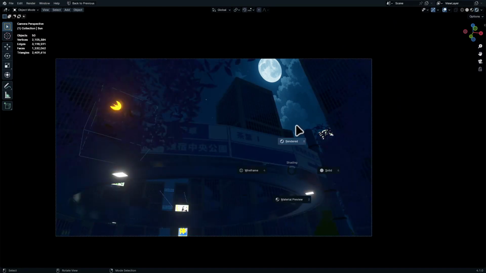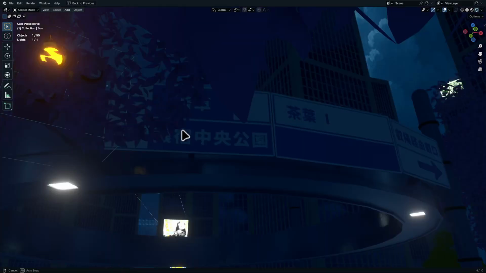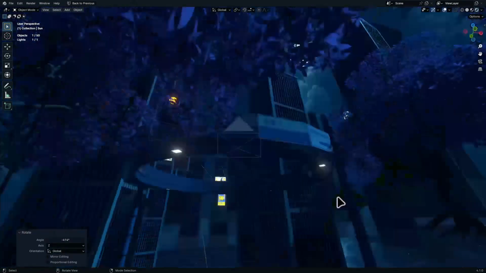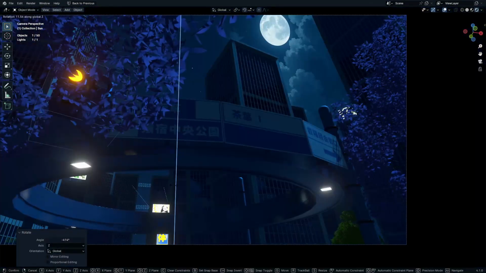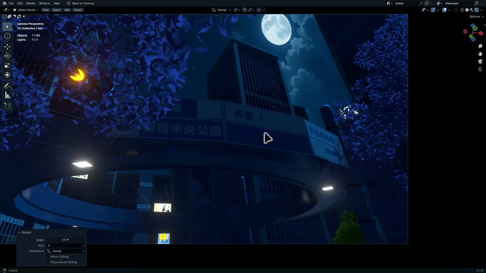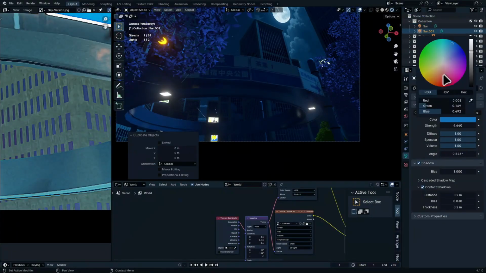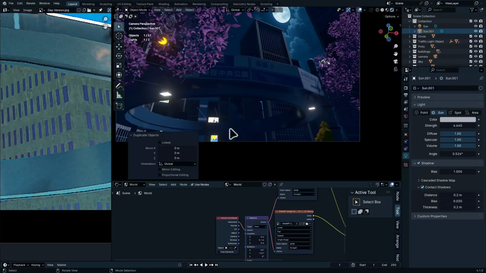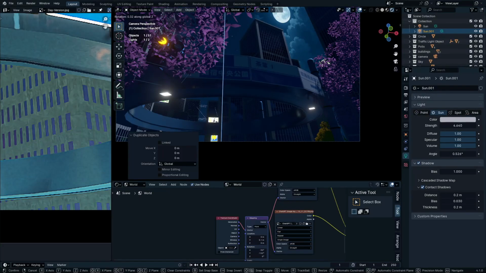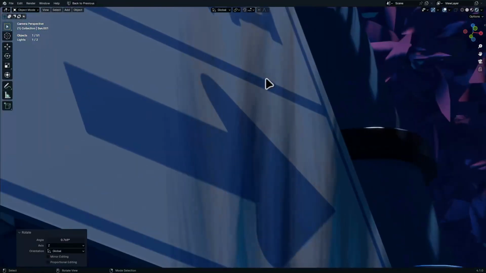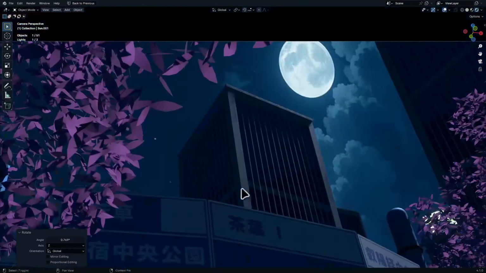So just rotate it on the Z axis, RZ. You need to be out of the camera because rotation is so slow. And rotate it like so. Maybe something like this. That looks good actually. That looks amazing. And a small bit, you can Shift D that and make it toward like this, and rotate it a little bit. So we have double shadows and double light. As you can see, this is double shadows. And I like it, you know.